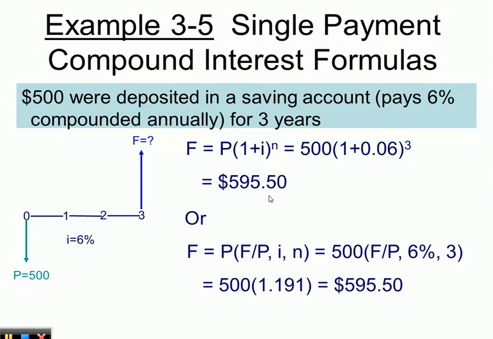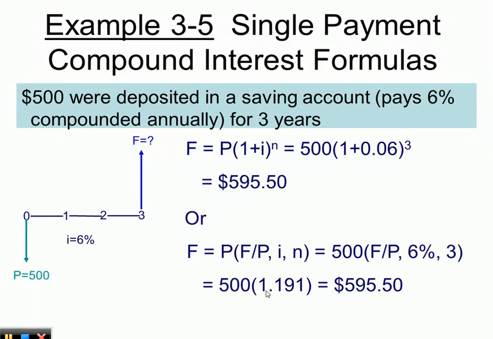And then in the columns of the tables, you can see different factors. One of the first factors given there is actually factor F given P. So that's where you can look it up, right? You can plug in F given P, you plug in I and N, 6% and 3. You find the page in the textbook that has a table for interest rate I equals 6, and then you look into row 3 and the column that says F given P.